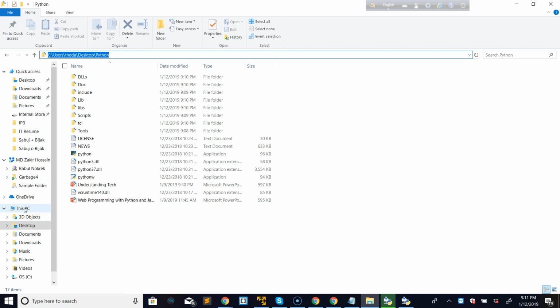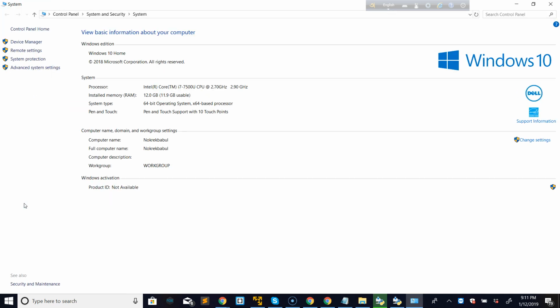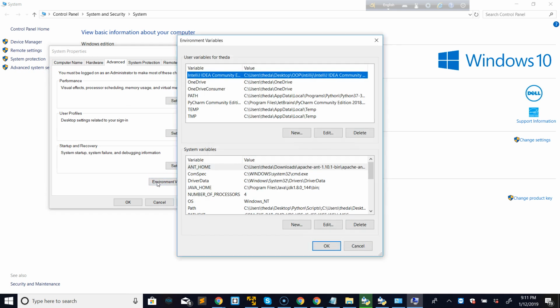It can be My PC. Go to your PC, right click here, then click on properties, and it will show your system type. My system type is 64-bit operating system. Then click on advanced system settings, then click on environment variables. It has two parts: one is user variables and the other is system variables.